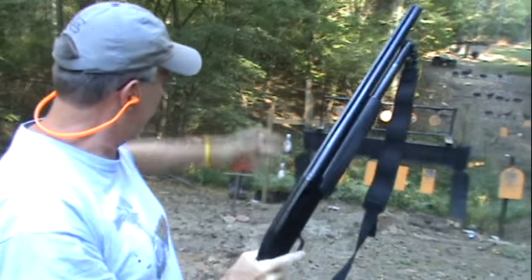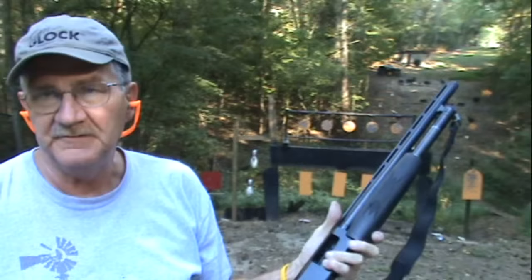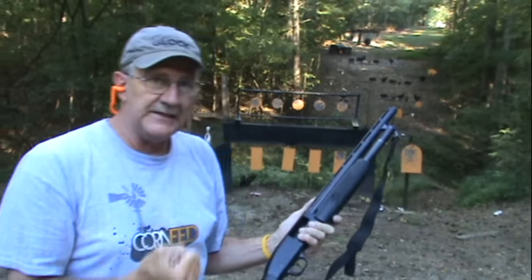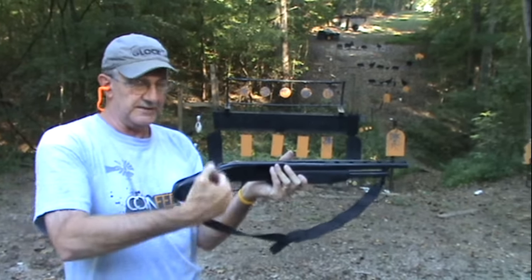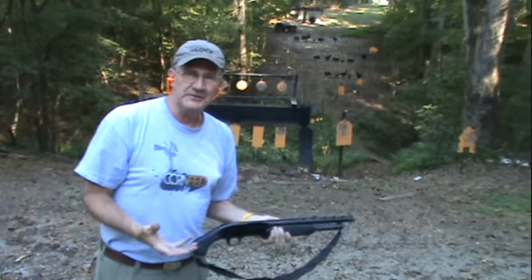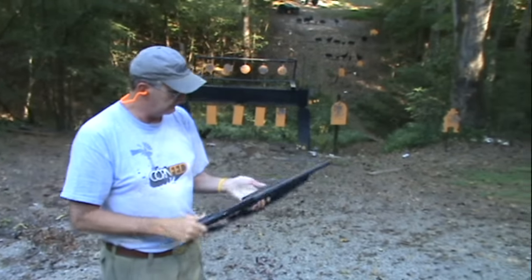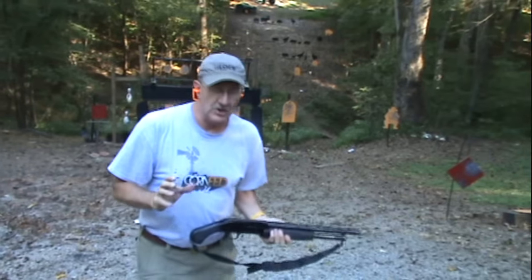So, see, that's as far across as any large room probably in anybody's house, if you're keeping one of these around for home defense. And sometimes they are recommended. If you don't feel comfortable with a handgun or a big long shotgun, they make these with pistol grips that come down at 90 degrees, and you might grab one of those and say, that's just a ticket. That feels good. That's all I want. I don't want to learn to shoot. I'm not going to go out and spend a lot of time on the ranges, but something like this might be pretty effective. But get it out and shoot it and get a feel for where to hold, okay?